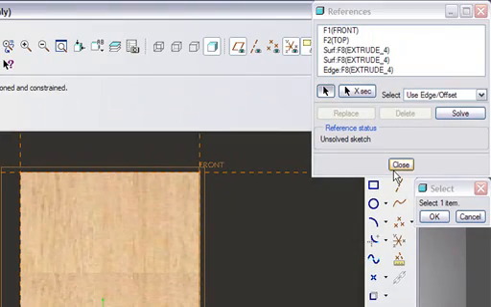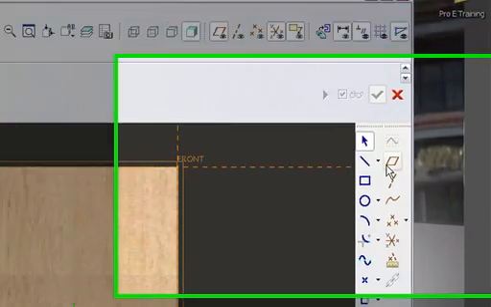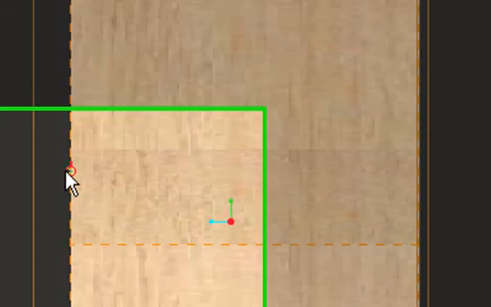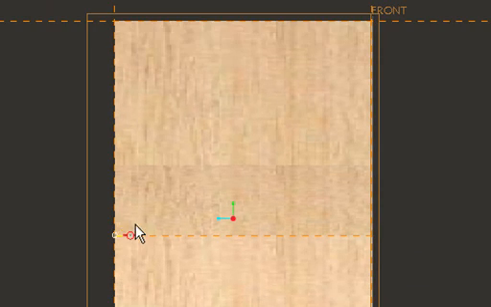An easy way to toggle through different selections is to use the right mouse button, and this selects different things. So keep right clicking until this line appears on its own and then select. Now close the references window. Select the line tool from the tray, and we want to create a line that snaps at this reference and on this reference, so at this point here. Left click and then left click on this top reference as well.